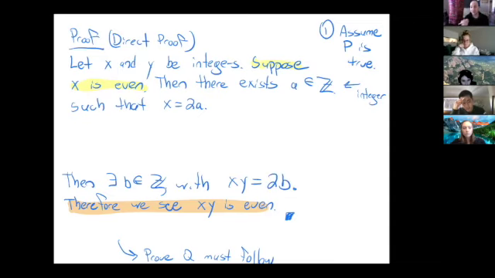If we can show that, that's going to tell us that X times Y is even as well. So any ideas how we can connect where we stopped up here with where we need to go down here?